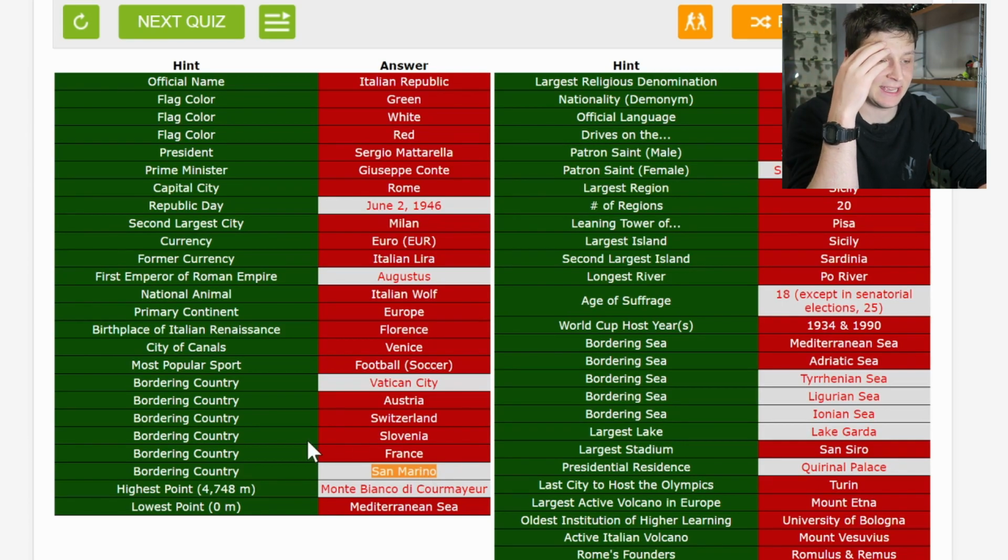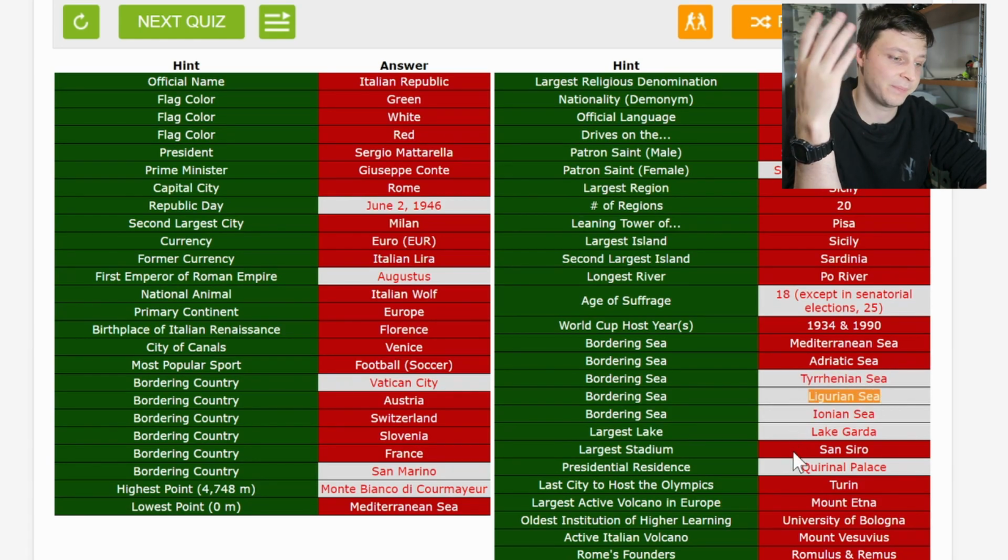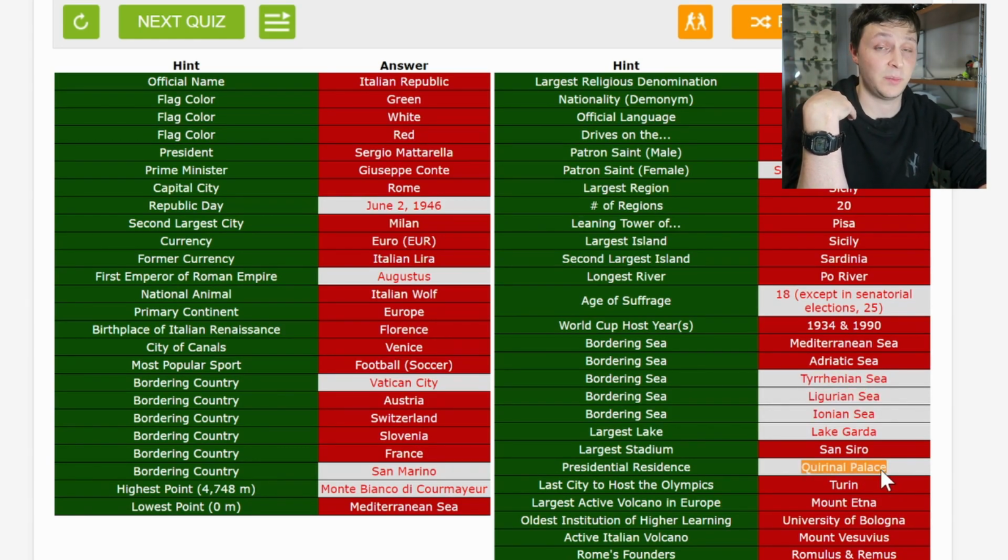Wow. Vatican and San Marino, which are inside Italy. I definitely didn't know this. I maybe could have gotten that after hours of thinking. Definitely didn't know Monte Bianco. But now it makes sense because that's a street. Probably could have gotten that. Never could I have spelled this. Probably could have gotten Ligurian Sea. Definitely would have never gotten this one. But honestly, I did surprisingly well.